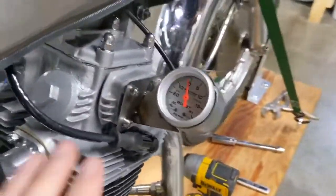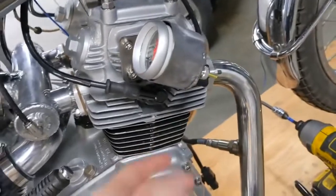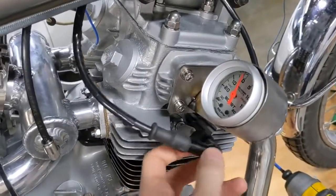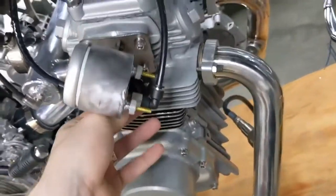So I got everything test fit together. It's bolted up, everything clears the way it should clear. I can get the boot off of the spark plug. I can get the spark plug out still. So I'm happy with it. The vacuum line fits well.